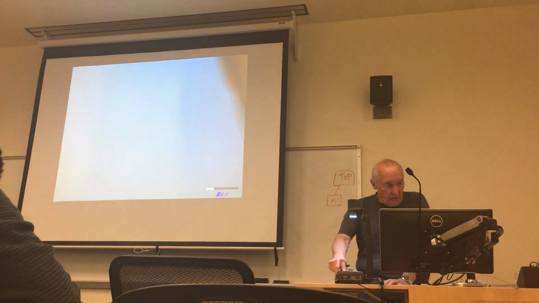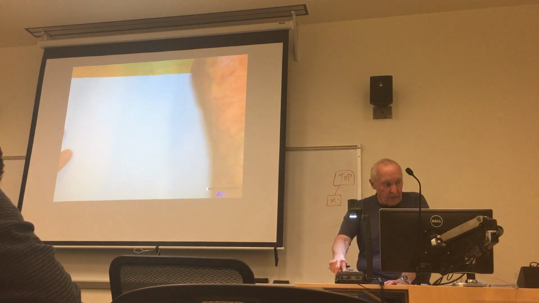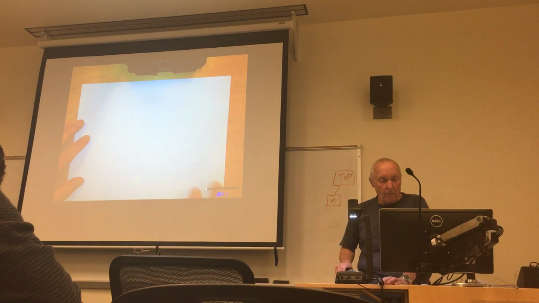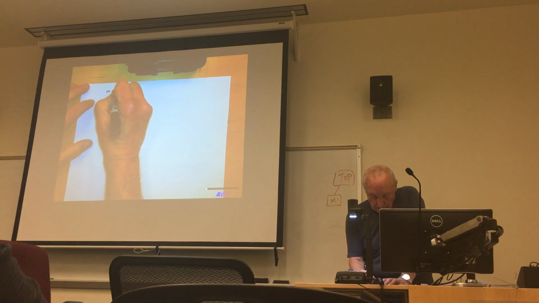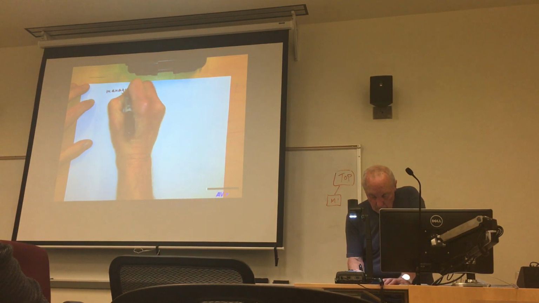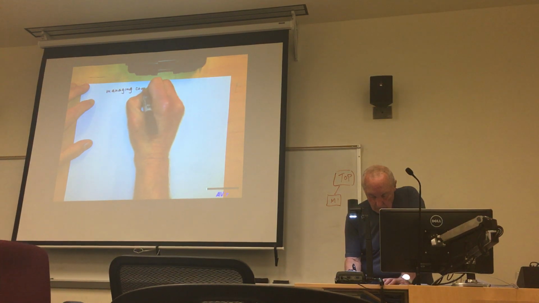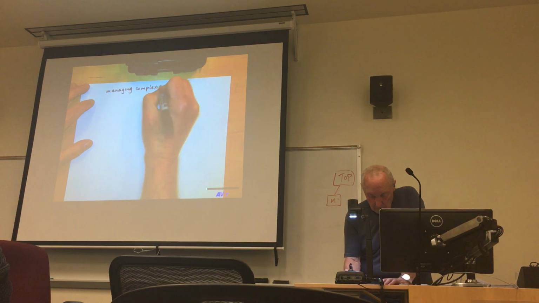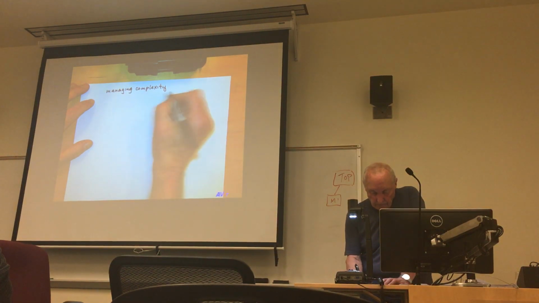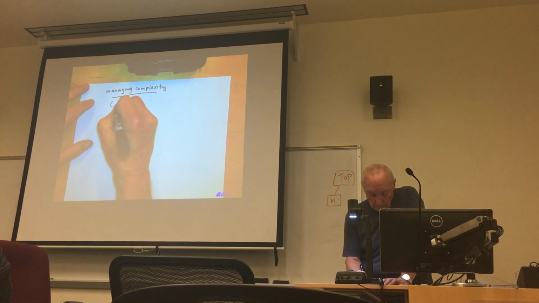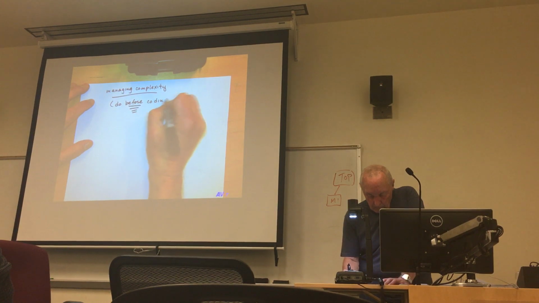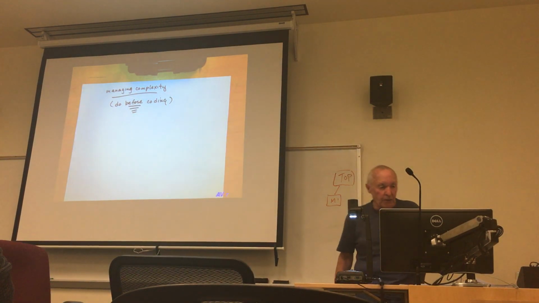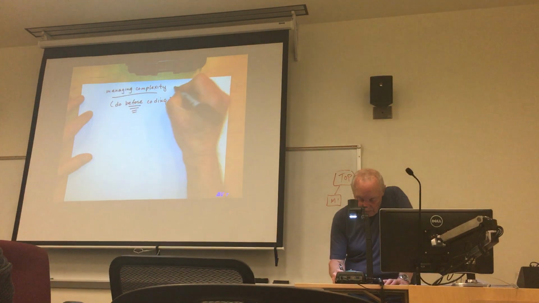So these are some guidelines for managing complexity. You do these before coding. So these are just some guidelines.